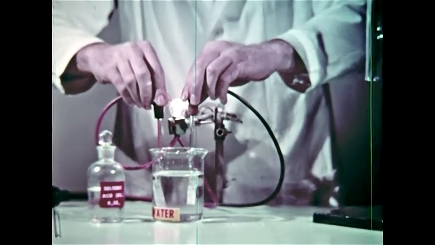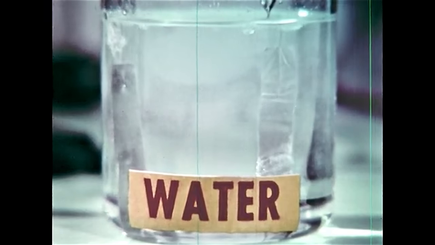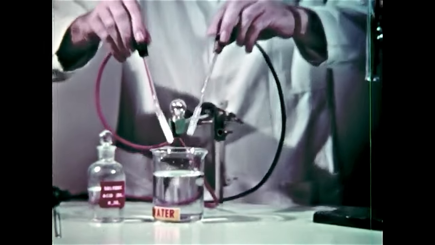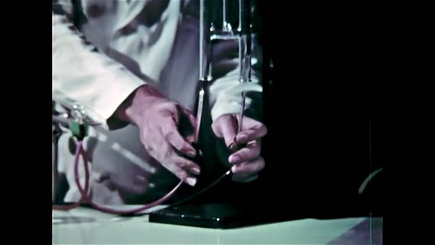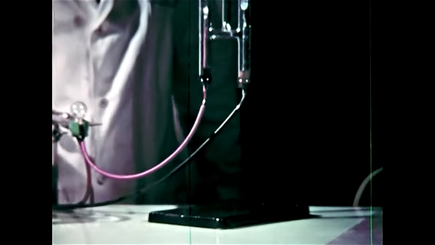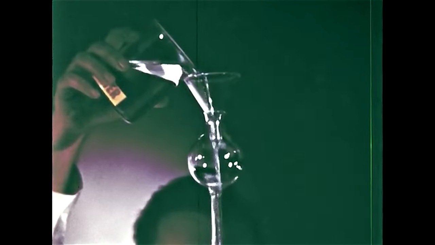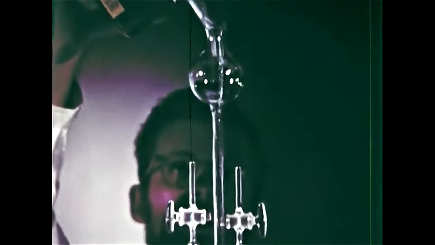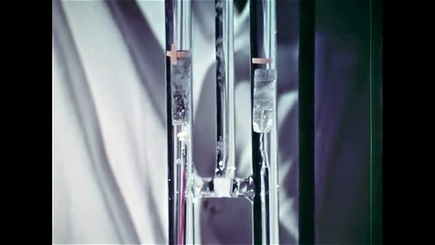The electrolyte provides ions which can move and allow the current to flow. The light goes back on, showing that the ions are now being drawn to the poles. So now we'll place the electrodes in this Hoffman tube, an apparatus which makes it easy to separate and collect the gases. Then we add the solution we just tested. As before, a gas is starting to be evolved at each of the poles.